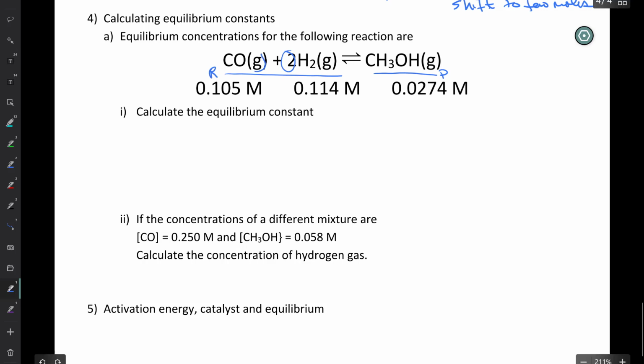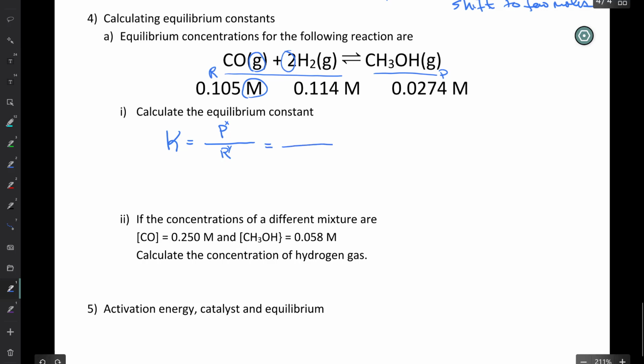Now you notice this is a gas. Gases can also be calculated using equilibrium molarities. And so what I'm going to do is write this. I'm going to say K, this is the equilibrium constant. That's actually equal to what we write as products over reactants, and we use coefficients at the top. So I'm going to just randomly call them X and Y. Those are just numbers. I could have used N and M as well.